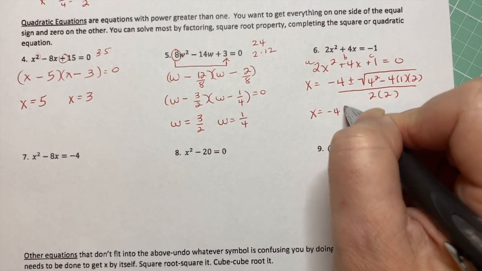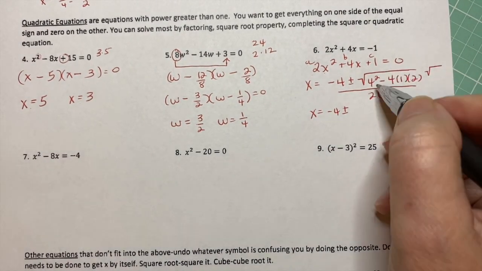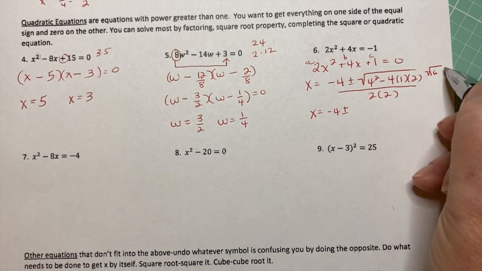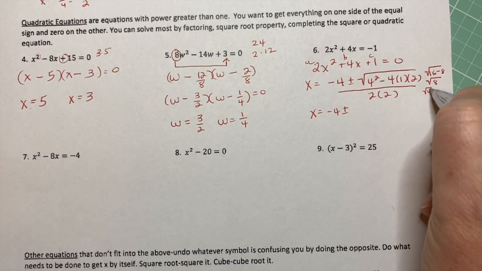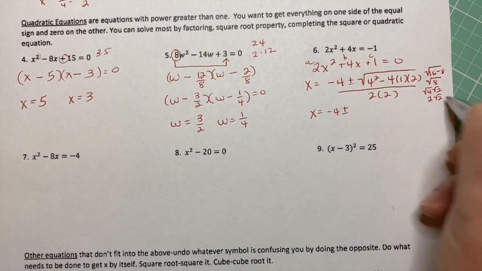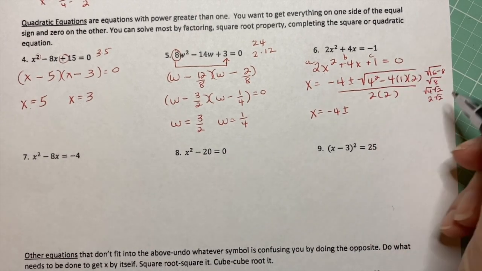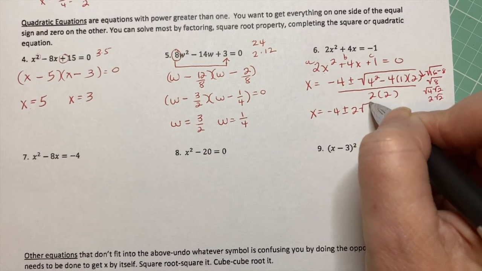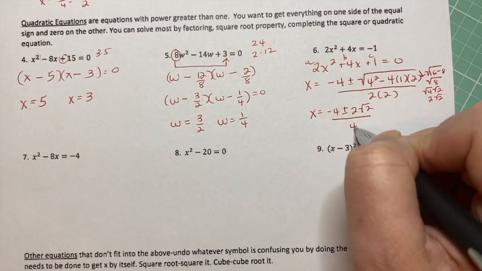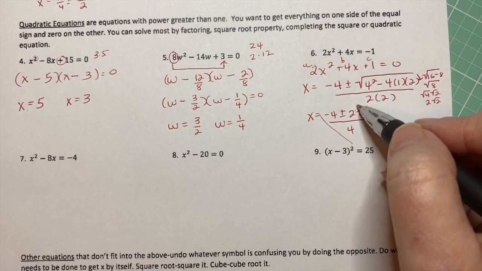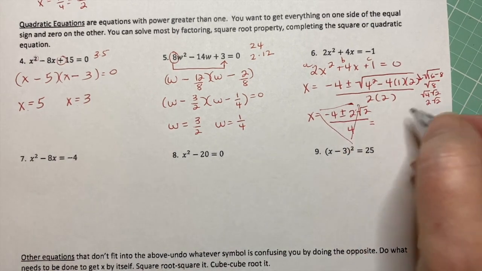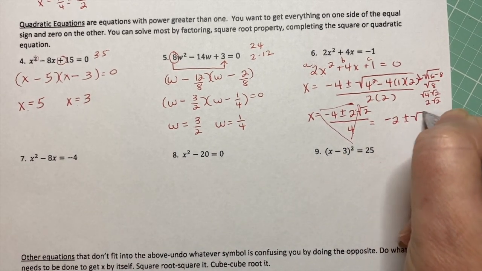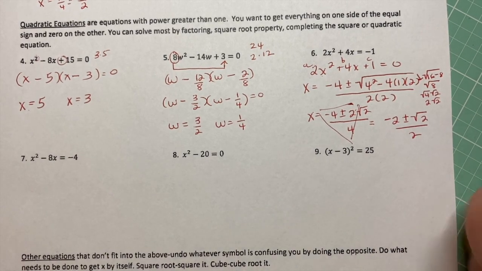So then x is going to equal negative 4 plus or minus. Let's look at the square root here. So 4 squared is 16. There's only 1 minus, so that's going to leave us a negative, and 4 times 2 is 8. 16 minus 8 is 8. The square root of 8 breaks up to be the square root of 4 times the square root of 2, or 2 square roots of 2. So that entire square root became 2 square roots of 2, and then the bottom's going to be 2 times 2 is 4. Then remember about your triangle there. So your final answer, since all of those can be divided by 2, is going to be negative 2 plus or minus the square root of 2 over 2.